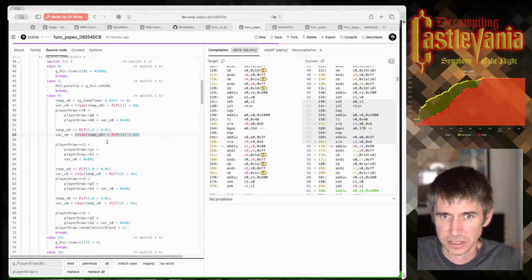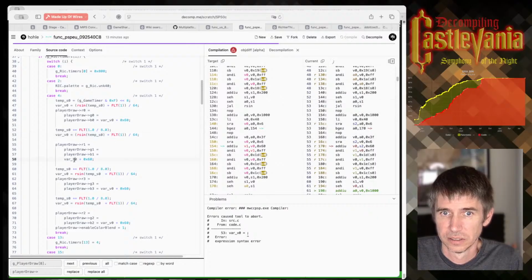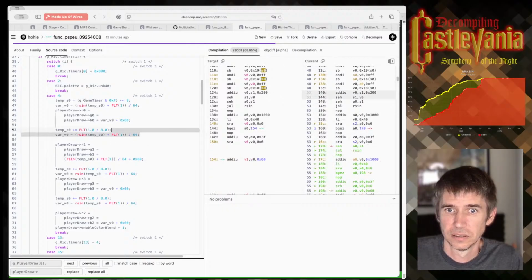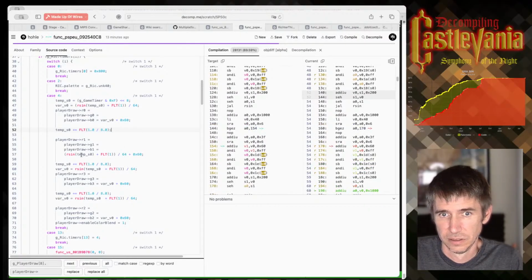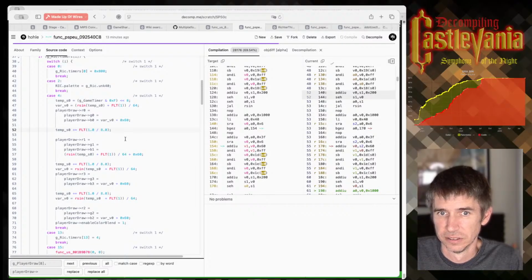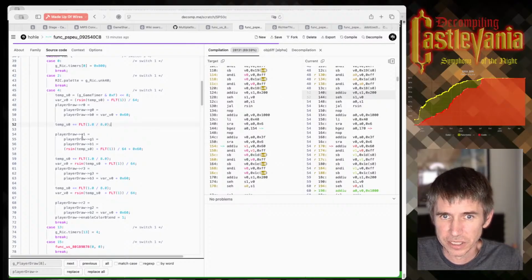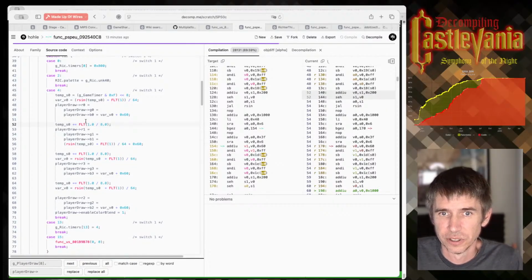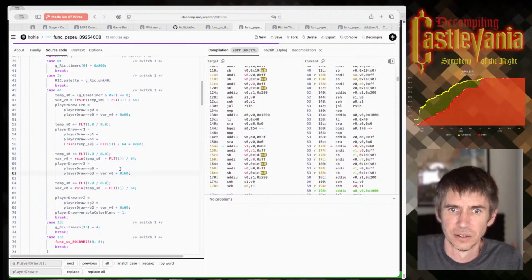And the last thing I want to see is, can we put this in line? I still think it is in line, and that looks like it works as well. So the reason I thought it was in line is because of the V0 registers as opposed to being in an S register, which is what will happen if I put it in a variable. And so all these should be the same, then it's the same pattern over and over. We're going to add 1/8, and then we're going to do that assignment. So I think I can just replace all those. I don't really like how that ended up looking.